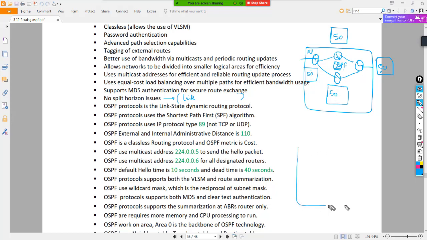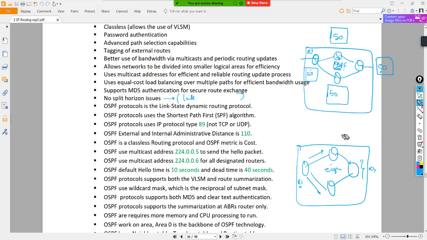Whereas in the case of EIGRP, it's a little different. From the point of view of R1, it will only know who its neighbor is. That's all. It will not know what link is advertised or associated with R4. That's where split horizon occurs, or looping happens.